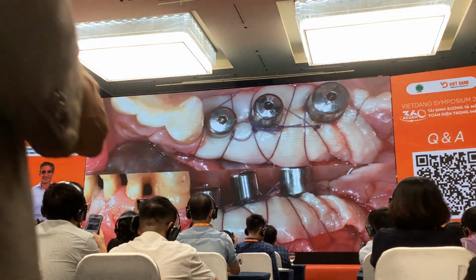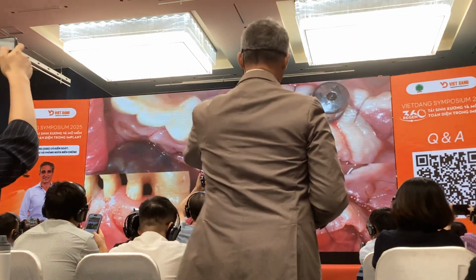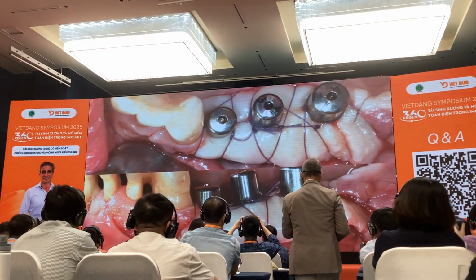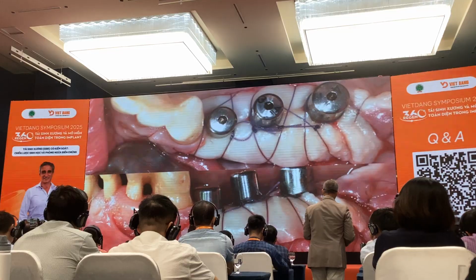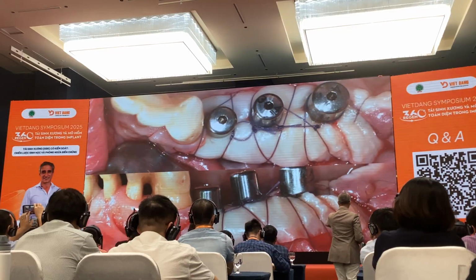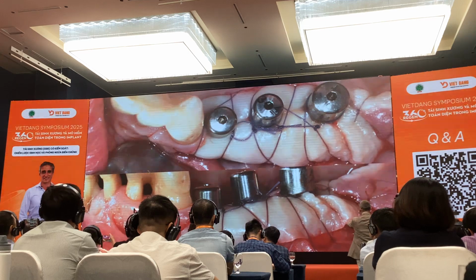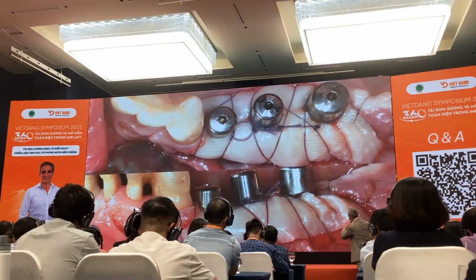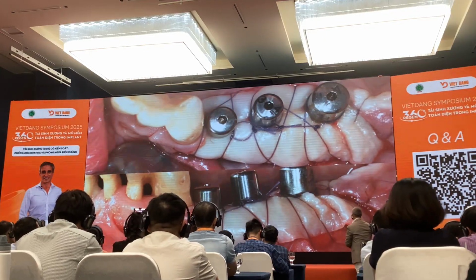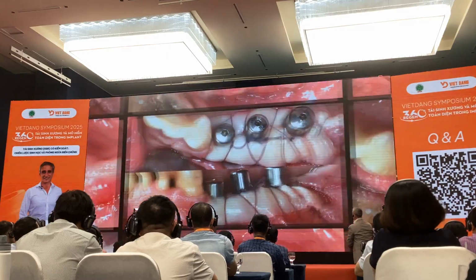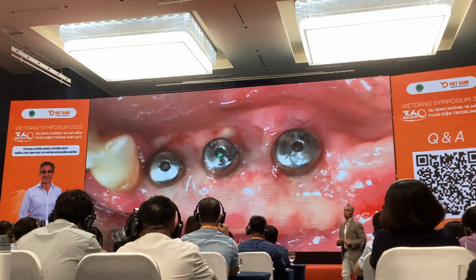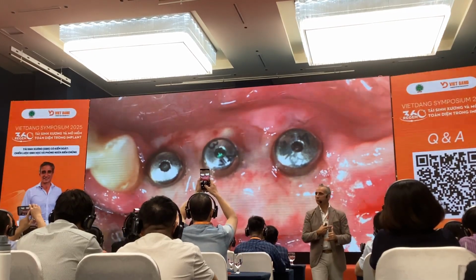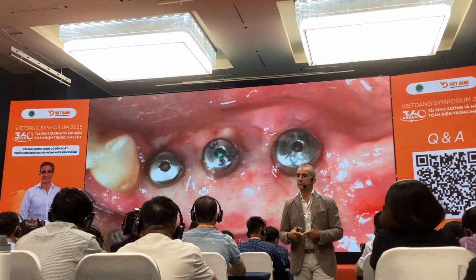And in this way, you can see that we restore the depth of the fornix. And the compressed and crossing sutures are anchored on the periosteum, the apical portion of the periosteum that we left on the surface of the regenerated bone. One week. Bone regeneration, but also soft tissue management.